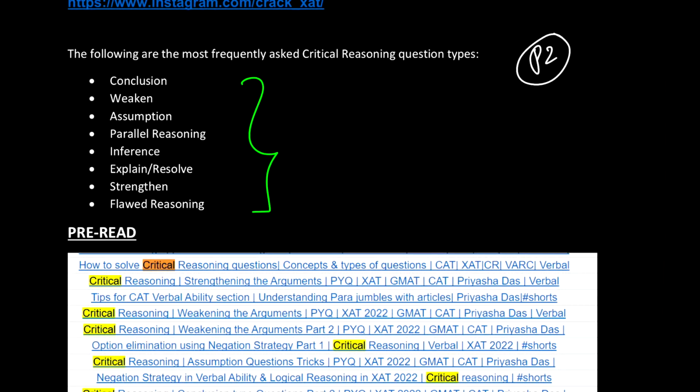But this is the conventional method. If I had told you one example each of all of these, that would have been the conventional method to do the thing. But I'll take you on a different route. What will that different route be? The different route will be to check for the mistakes first.